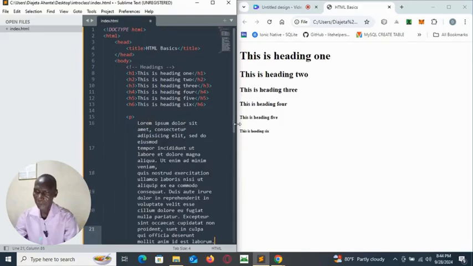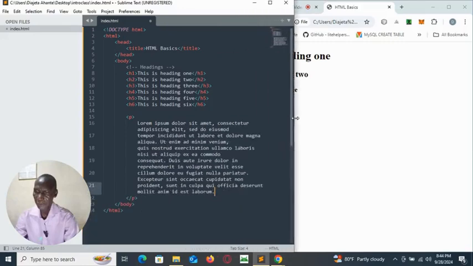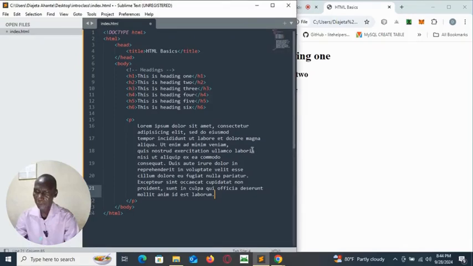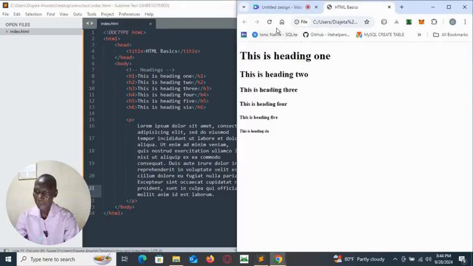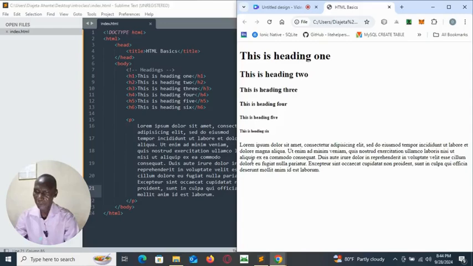So it displays a block of text. You expand. So this is a lorem text, just for testing. So we save, and then we refresh. So this is lorem text. The p tag is a block level element. That is, it takes the whole width of the browser. The h tag too is also a block level element. It takes the whole width of the browser.